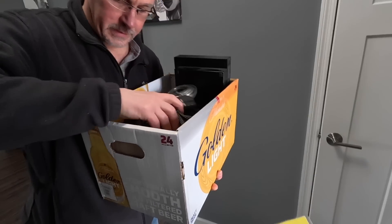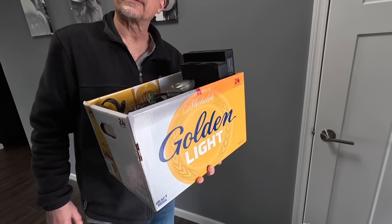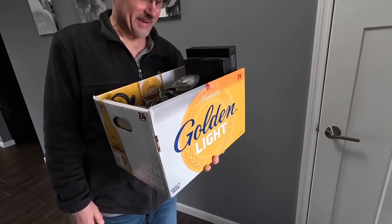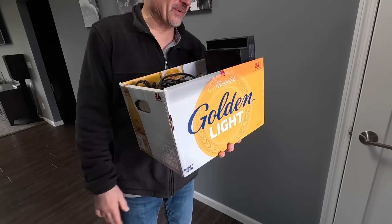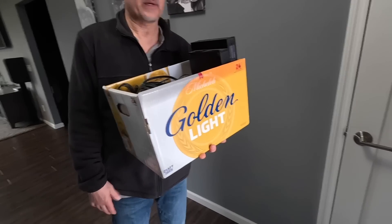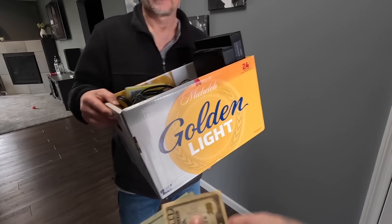It looks like everything's there. I haven't plugged it in for probably three or four years because we have a TV that doesn't have HDMI anymore. So it's the red, white, yellow plugs. They make little converters for modern HDMIs. I don't play it anymore anyway, I'm not too worried if the system works or not. I'll take them apart and fix them if they don't, so I know what I'm getting into. Well, I got 50 bucks for you — awesome. 20, 40, 50 — perfect.